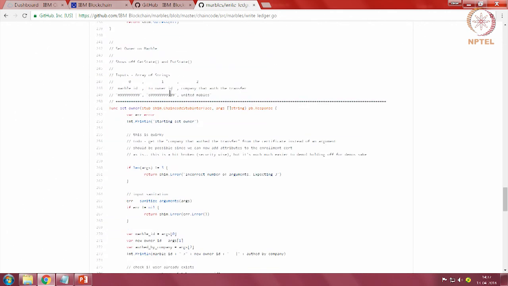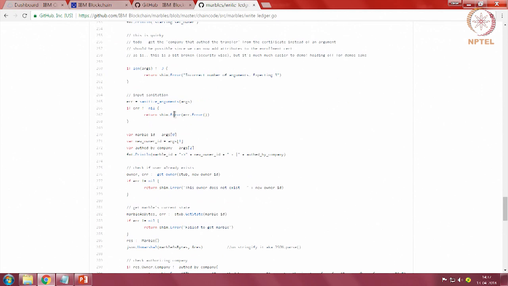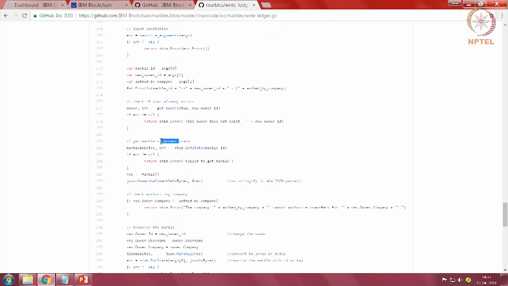You can set owner for a particular marble. So what this will do is it does the initial sanity checks. It checks if the provided user, the new owner, is actually a valid user. It gets the current state of the marble. It tries to find out who the current owner is, so it does a get state.